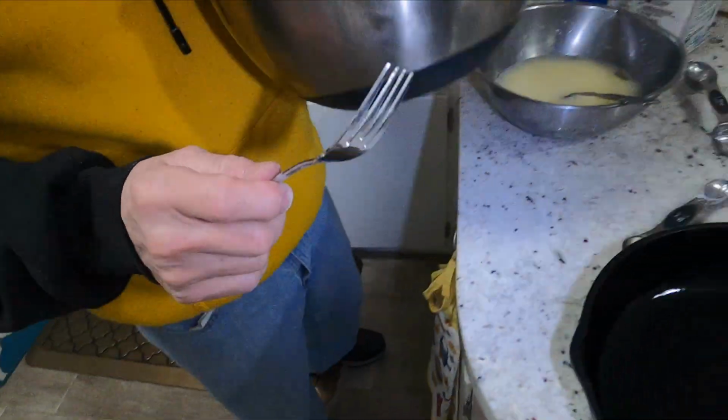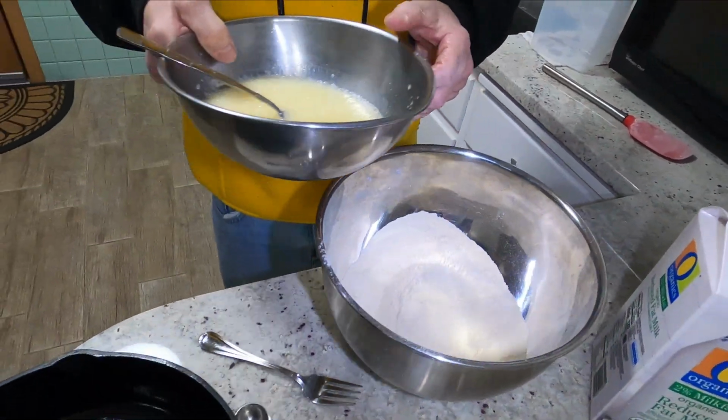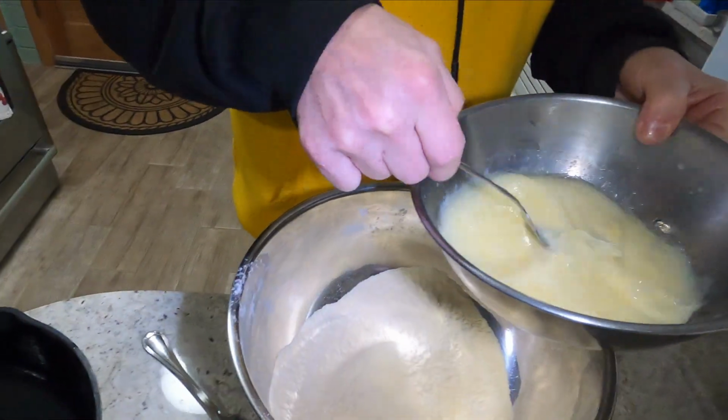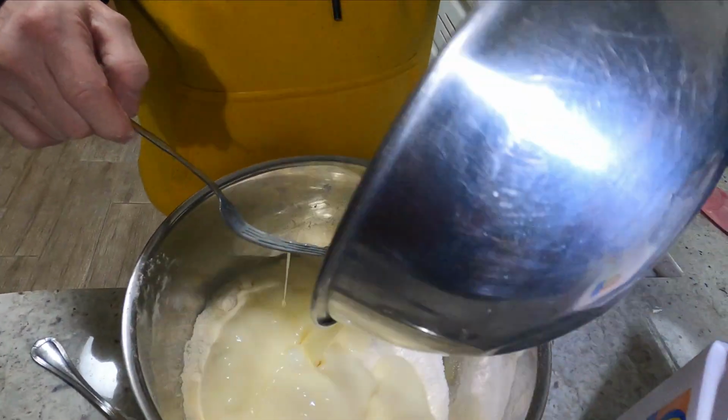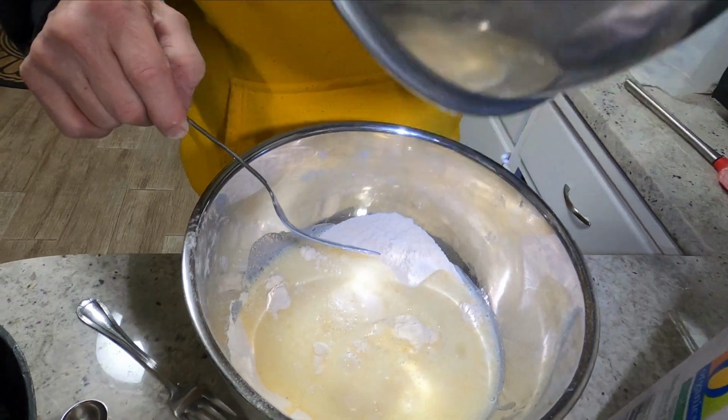I've got a big fork here. I could use a whip, I could use a whisk. Where's the whisk? I don't need a whisk. A fork will do. It's not fancy. This is not a fancy recipe. It's a very easy recipe.